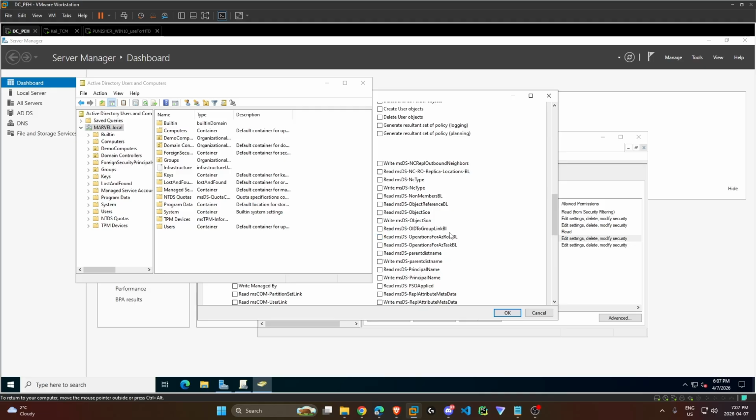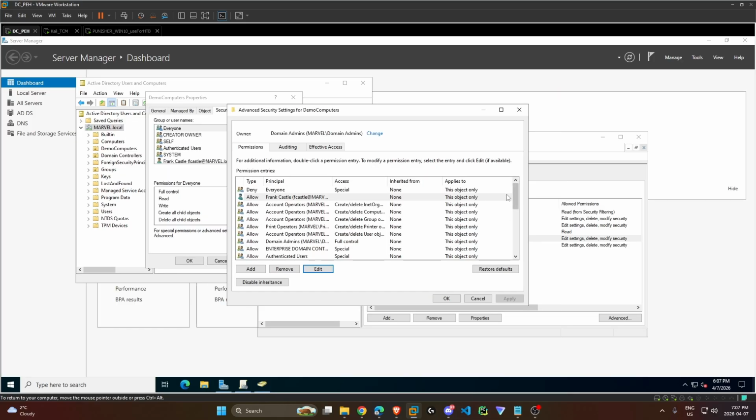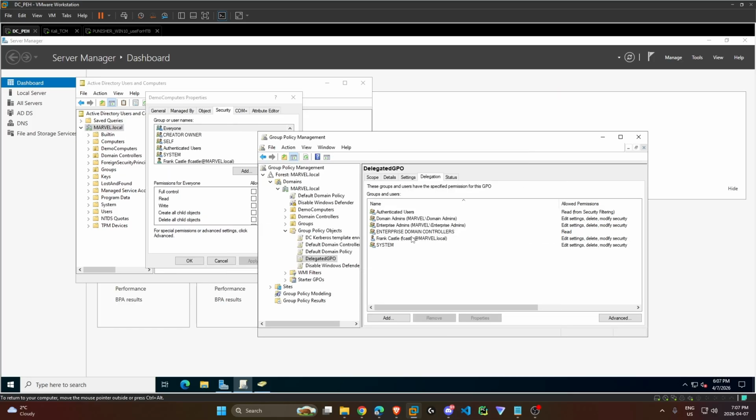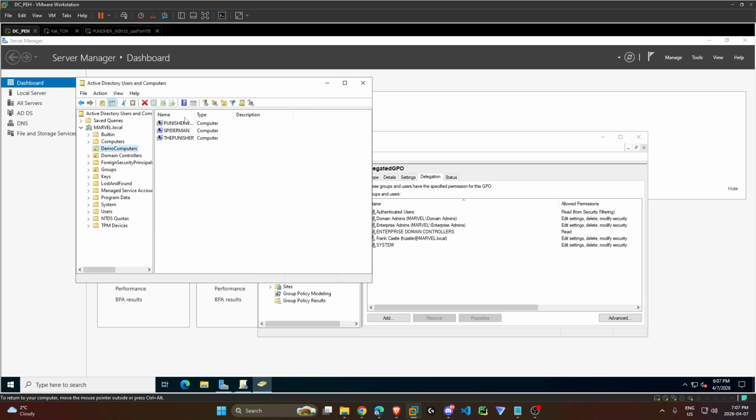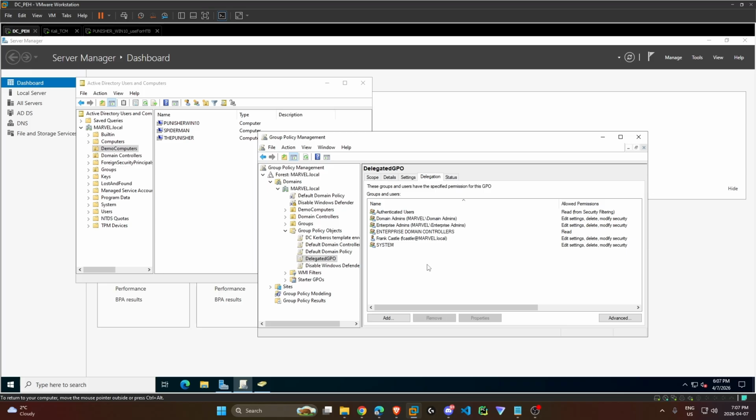Alright, so as I mentioned, those permissions are set on the objects themselves, and for example, if a user has permissions to modify a GPO, as fcastle does in this instance, and they have permission to link a GPO to DemoComputers, we can potentially compromise all of these computers, and that's what I'm going to demo. Because a GPO is going to be applied to either all the systems, or we can filter what systems it's going to apply to, to be more stealthy or less disruptive. So hopefully this gives you a better understanding of how it works, and that will make more sense now to understand how it can be misconfigured.